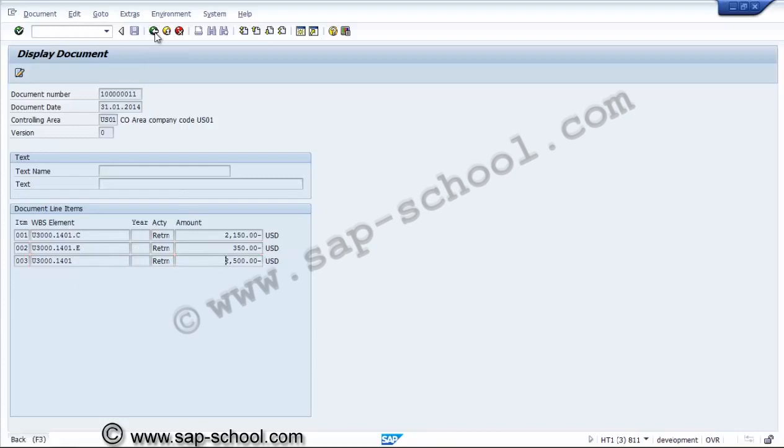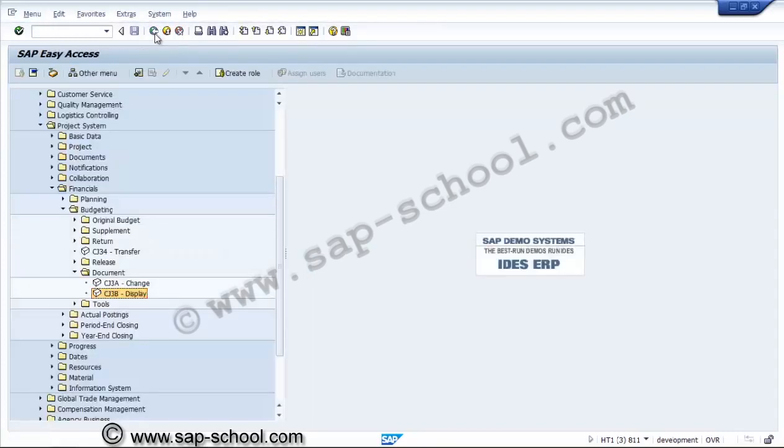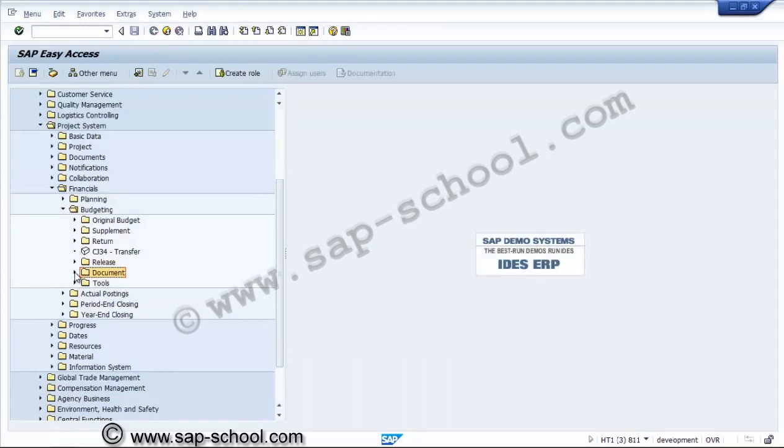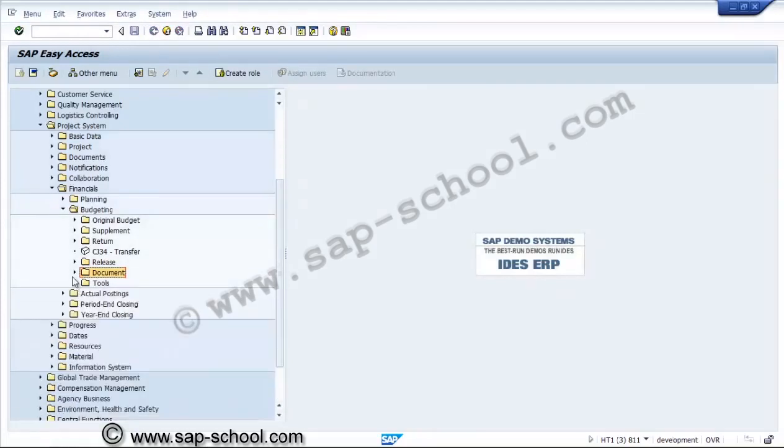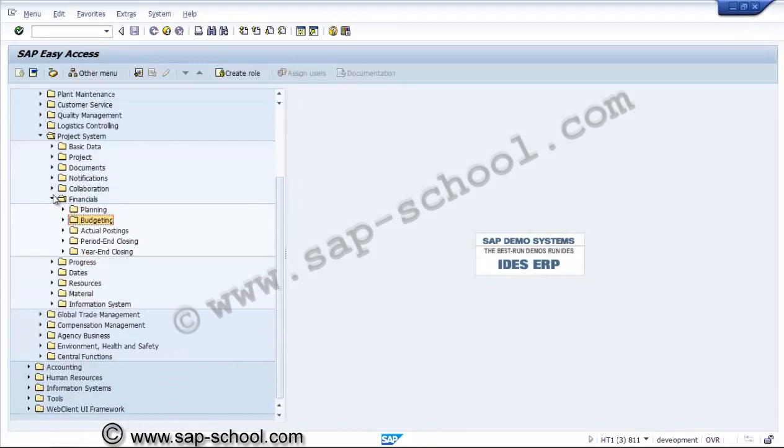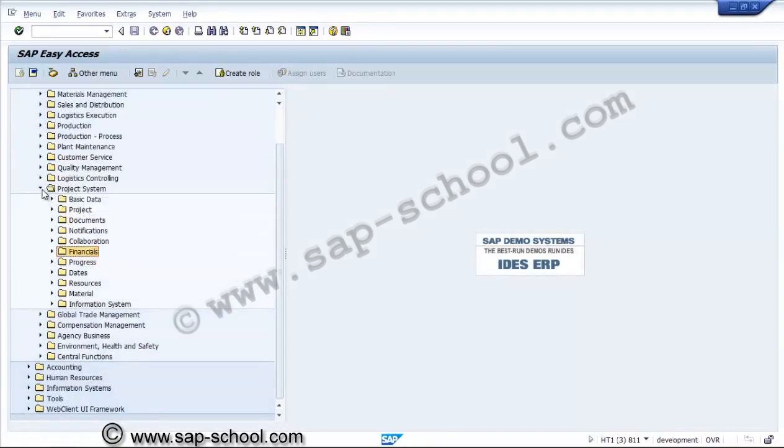So this is the way to check the changes against a budget. Now this part ends about the budget of the project. Now we have seen the status updation of the project also after assigning the budget and releasing the budget.